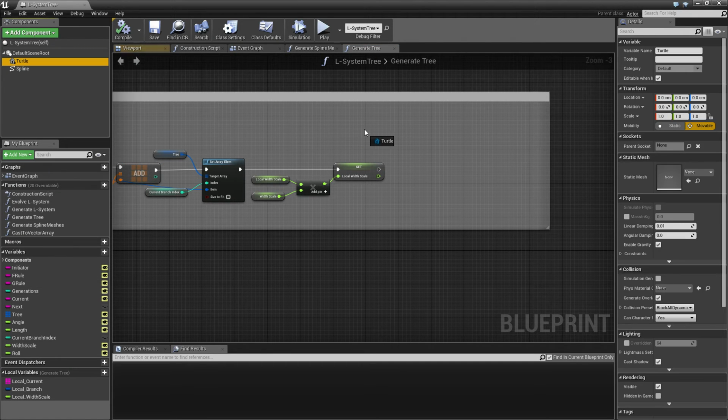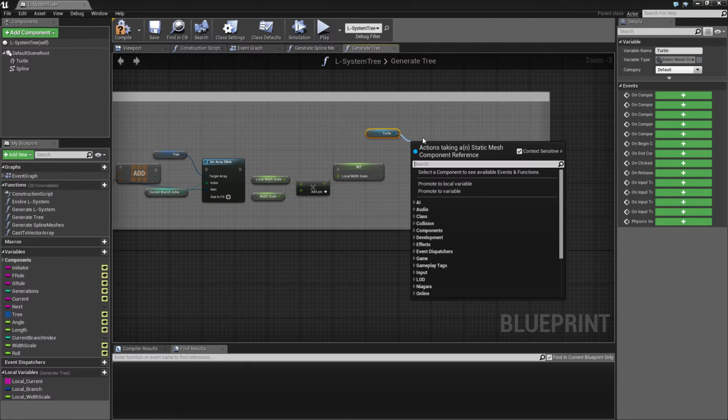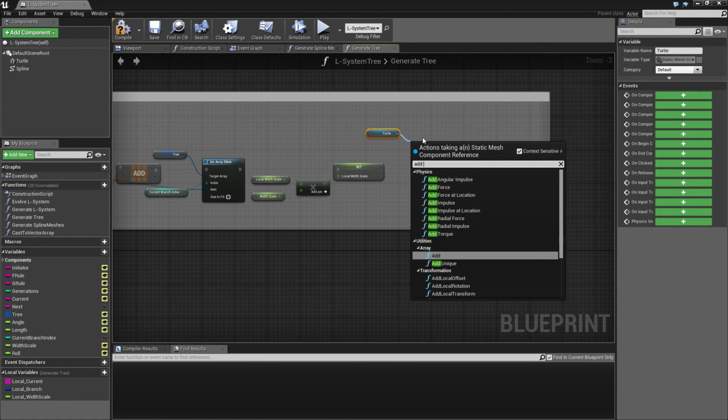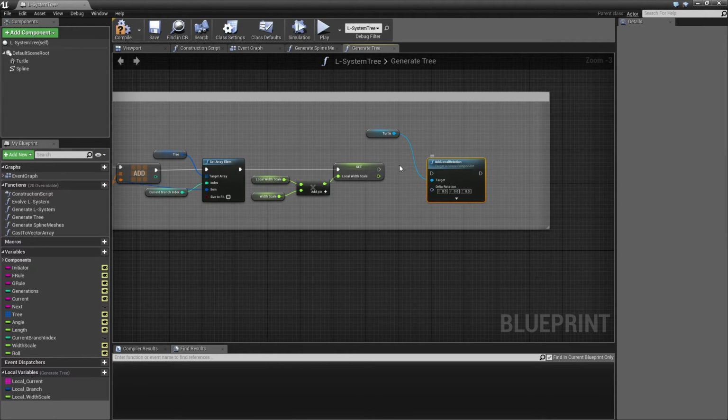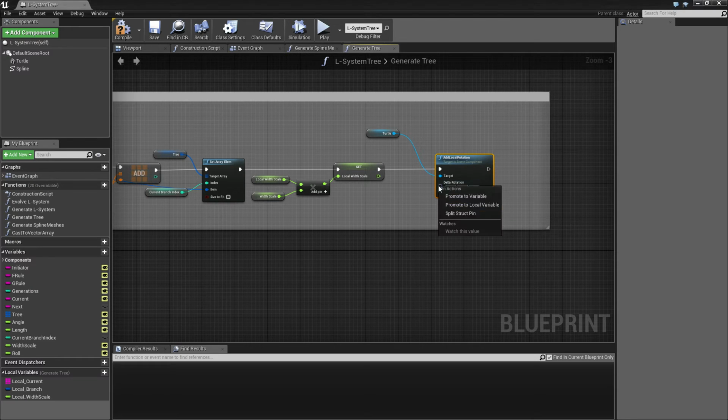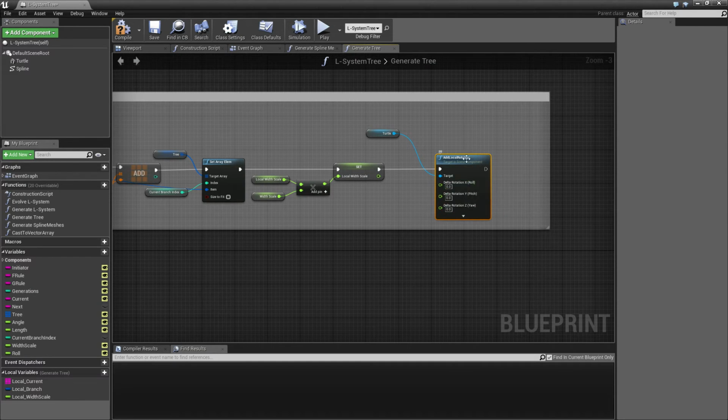So if I take out my turtle again and add local rotation, and then I'm gonna figure out what to input here.